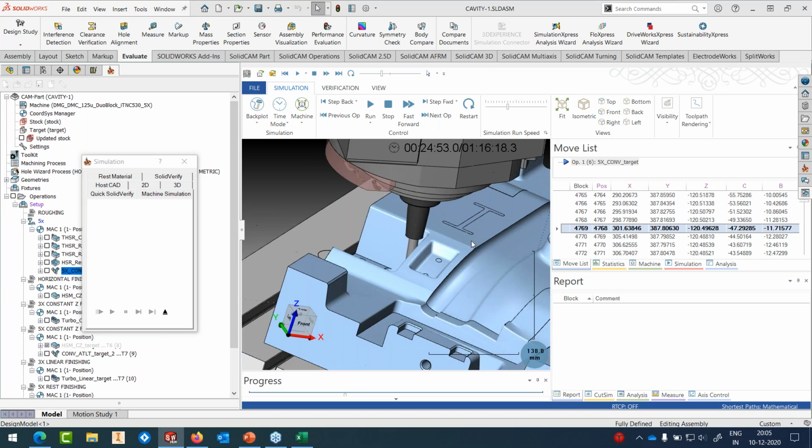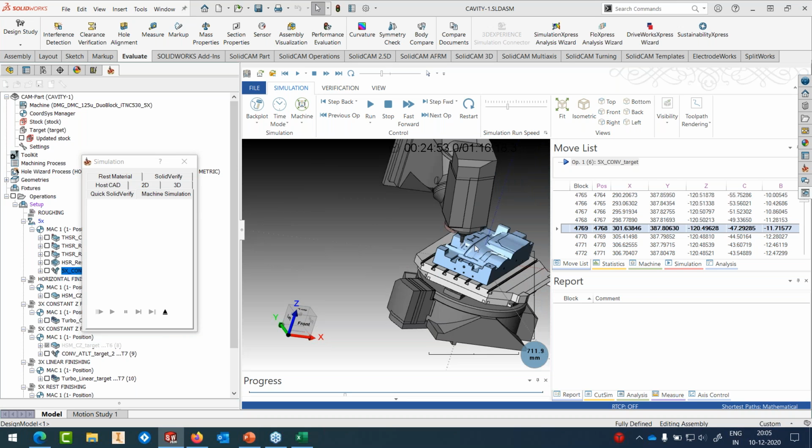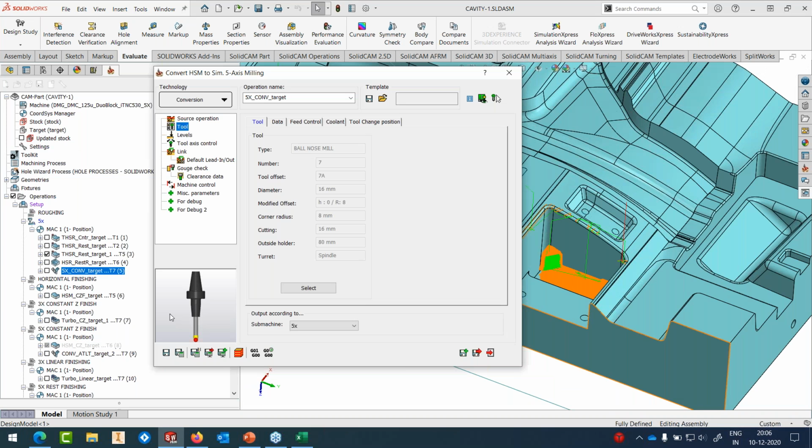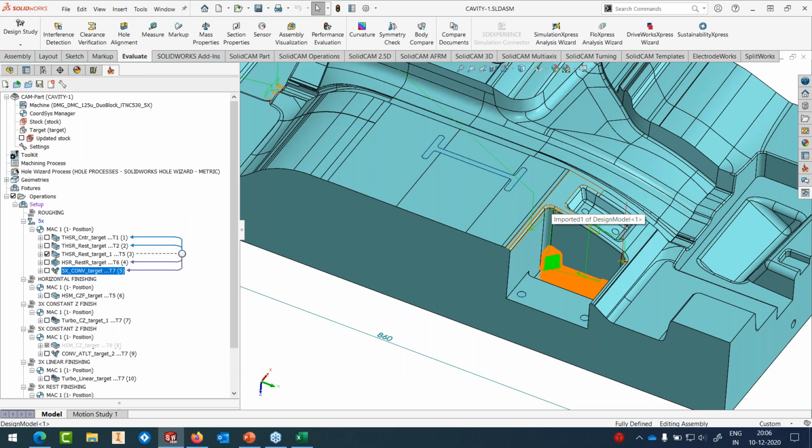So I can now use short tools and machine really deep geometries, provided you have got the holder to reach into that area, without worrying about the consequences, because that collision checking will be done by SolidCAM, and automatic tilting will be done by SolidCAM to reach into these deep areas.